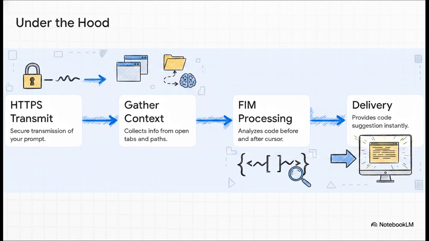Third, it runs a technique called fill in the middle, or FIM. This is brilliant because it analyzes the code before your cursor and the code after your cursor to get a complete picture of what you're doing. Finally, if the response passes all the security filters, boom, the suggestion pops up on your screen. And this entire process happens in literally milliseconds.